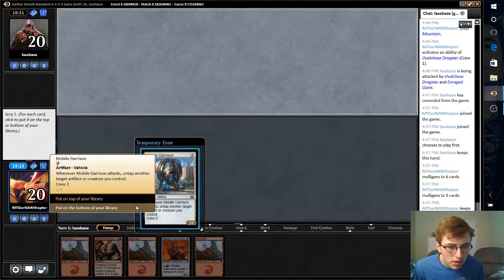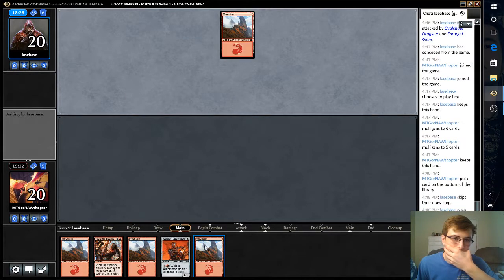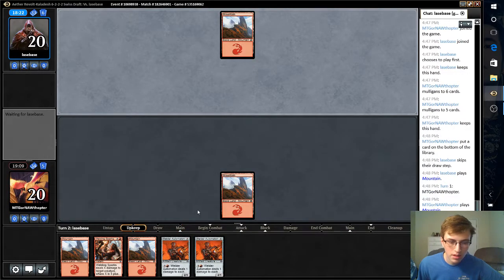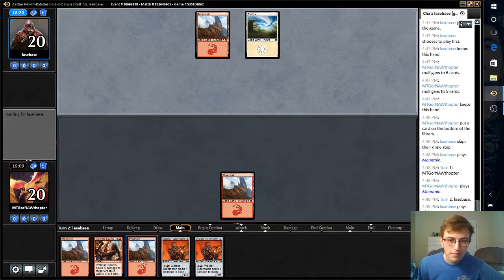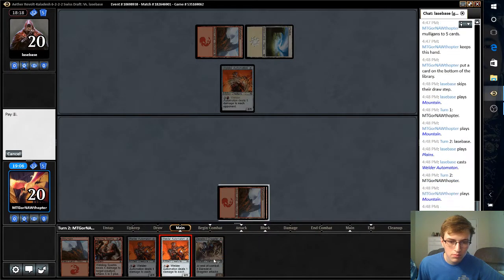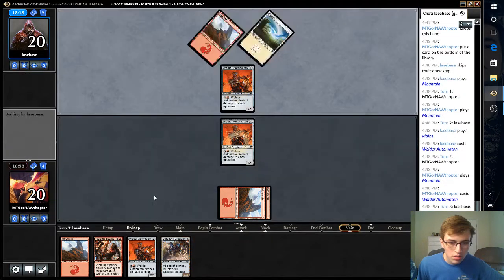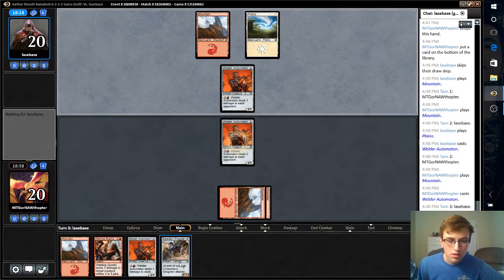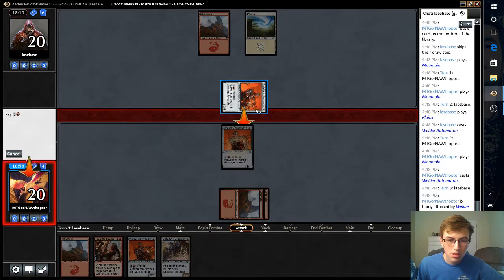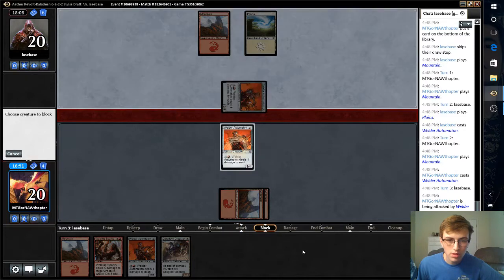I don't really want this. Put that on the bottom. That's not fast enough for me. We're already behind because he has so much more cards than us. I'm willing to trade here. I will trade here.